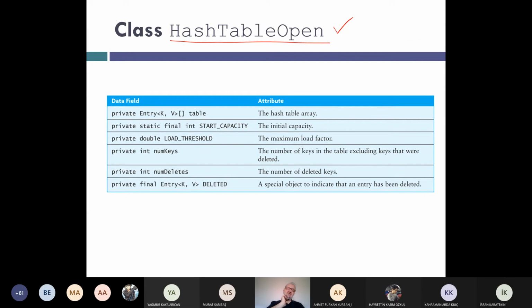Also, we have to have a dummy element that will be used in place of deleted values. This is the dummy element, dummy entry. It's a special object to indicate the entry has been deleted.